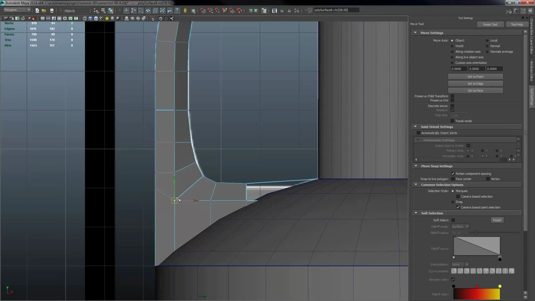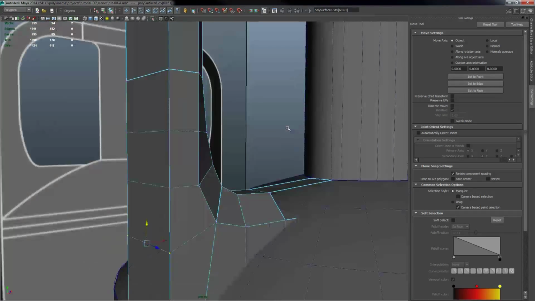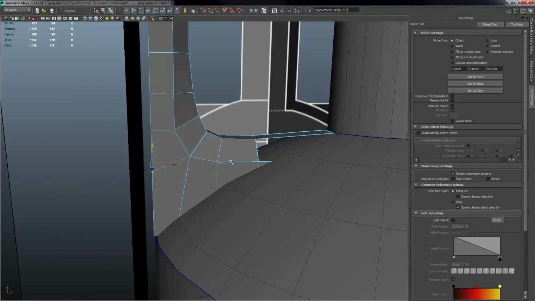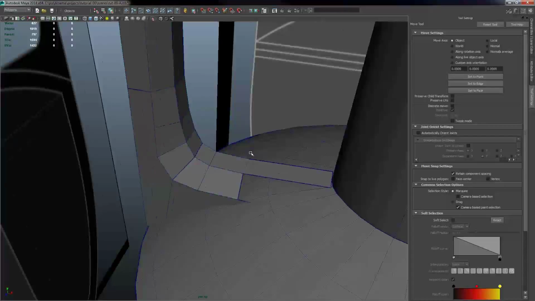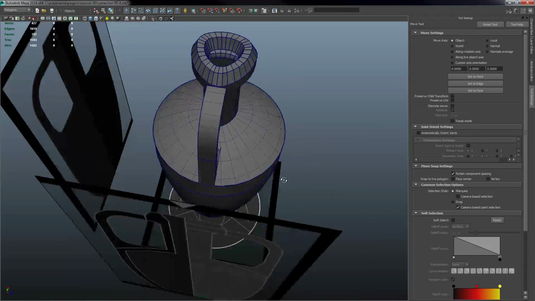Then in the front view, bring that curve back in. I quite like how it flares out a little bit there. I can bring that edge down. Okay, that looks quite nice.